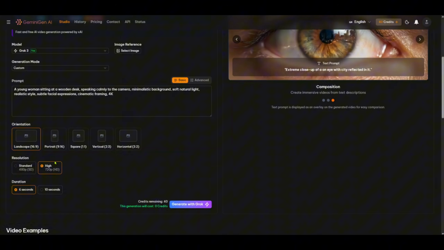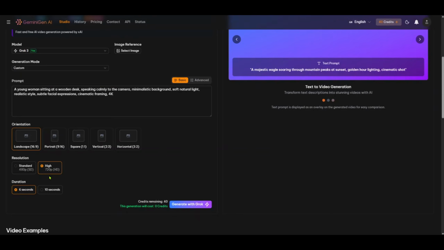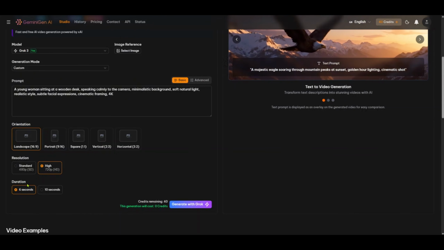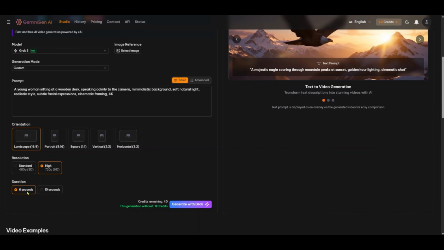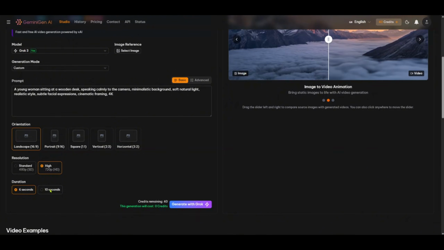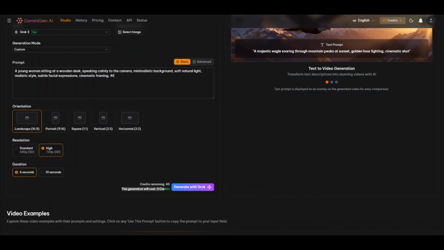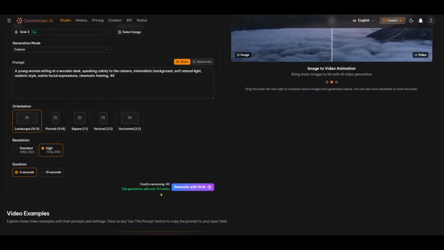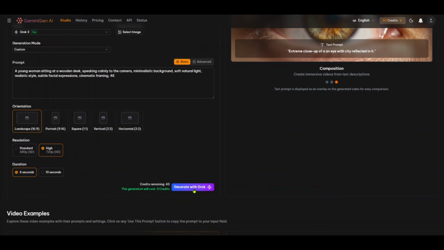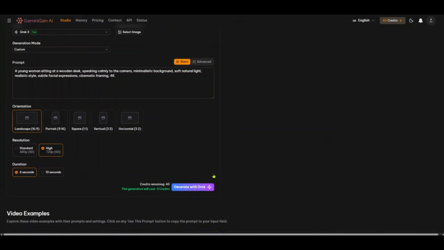Now about duration, you need to keep one thing in mind, that you can't generate a 10 seconds long clip. You can only generate 6 seconds clips in duration. Otherwise, it will give an error that you will have to take the paid one. And after these all settings, you can see here that it is clearly written that this generation will cost 0 credits. That means we can literally use Grok for free and unlimitedly without even using our 40 free credits. That is the amazing part of this tool. Now let's just click generate.